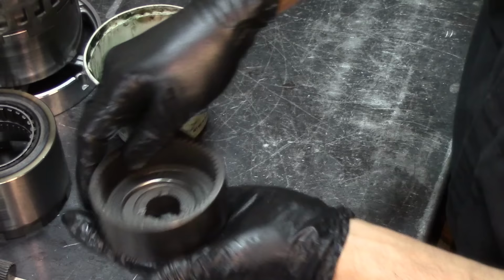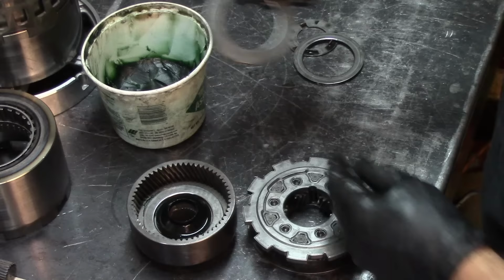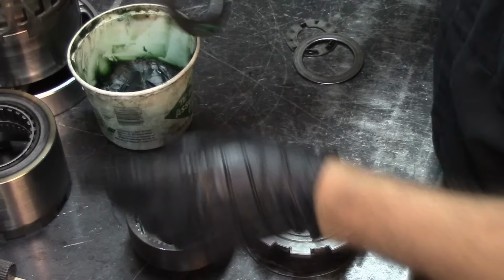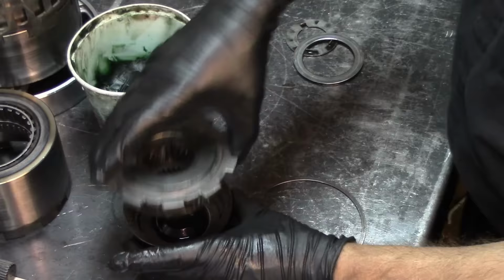With the fold going towards the... there, we're just gonna set this in there for now. Install this bearing with the fold going towards the sun shell. Put the assembly glue on the wrong side. Okay, we have our snap ring.